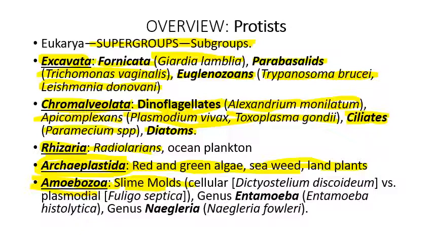So these slime molds are kind of interesting because they are the precursors to animals, right? So the slime molds are interesting. We're going to learn two of them. We're going to learn about a type of slime mold called a cellular slime mold. That means the slime mold is made up of individual cells, and we'll learn one specific example of it called Dictyostelium discoideum. The reason why we care about that one is because many biologists around the world have used Dictyostelium discoideum for years, for decades, as a model organism.